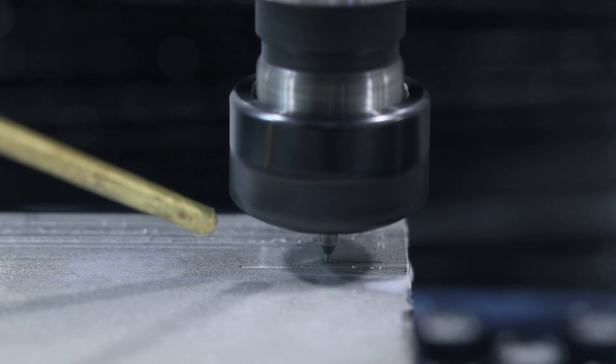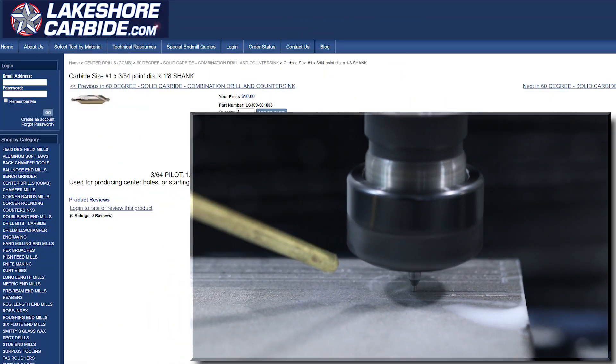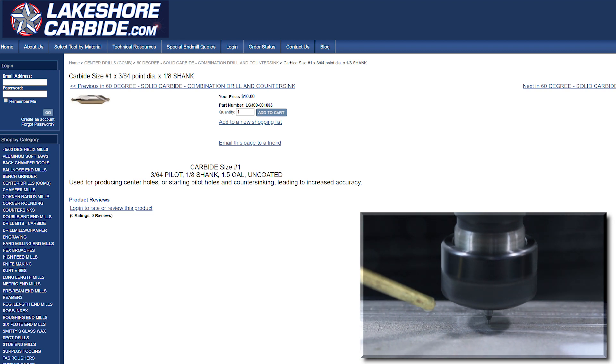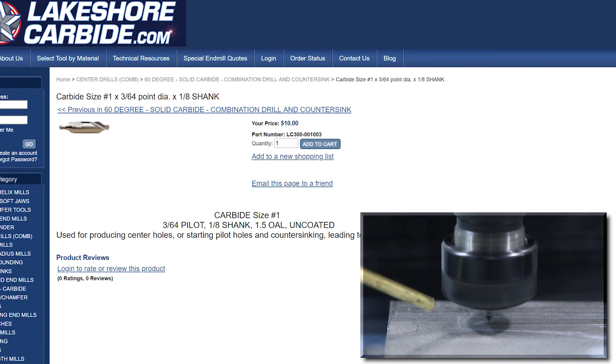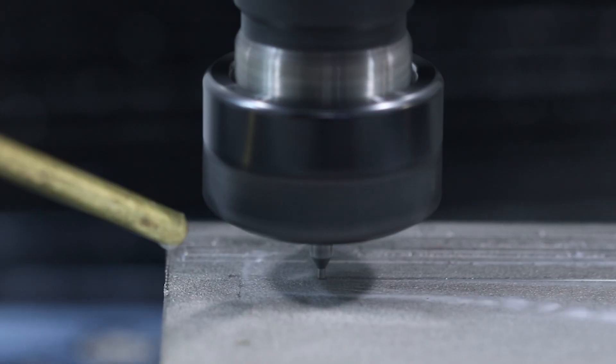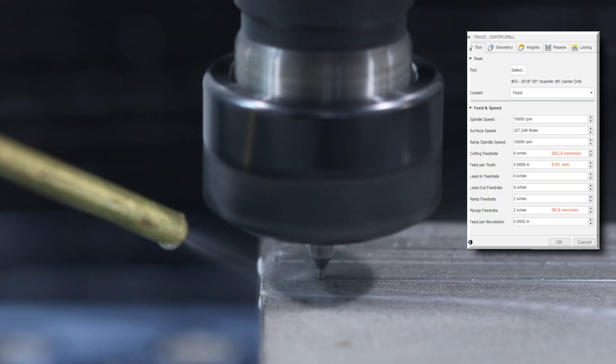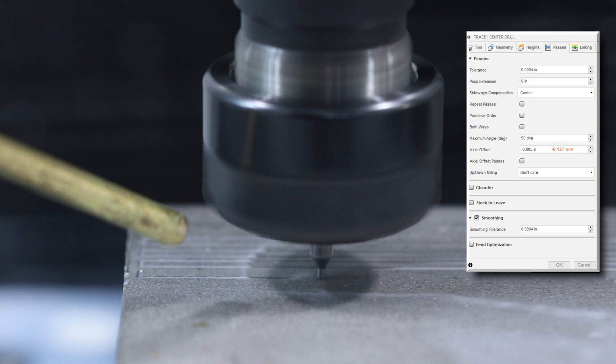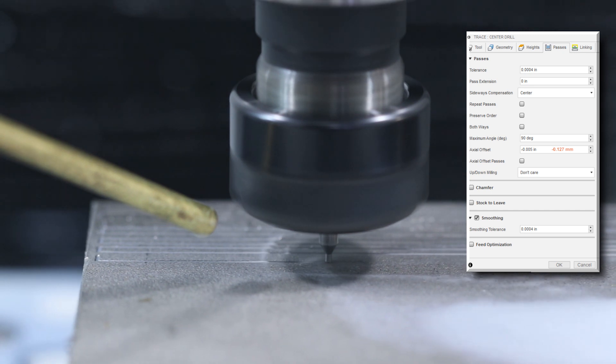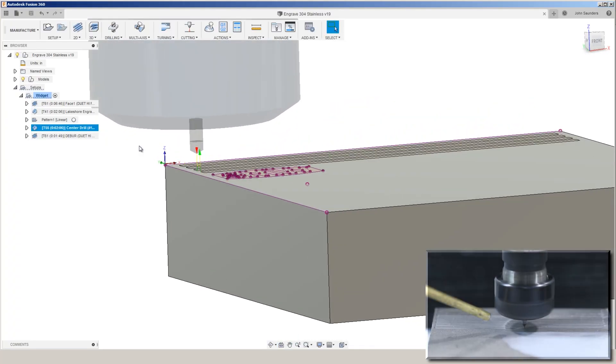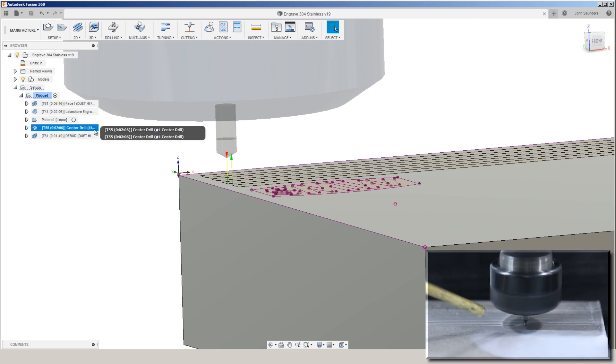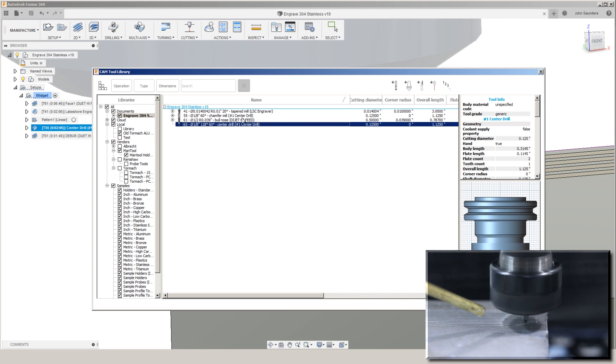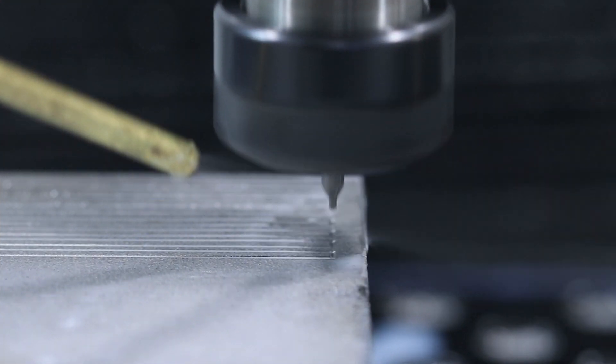After that same setup where we still have that unmachined top, this time, instead of using a proper engraving tool, we're using a carbide 60 degree center drill. The key is carbide. If you have one of these laying around your toolbox, it's probably high speed steel. But what I love about this tool is it's double ended for ten bucks, a five dollar end mill. That's cheap. Using the exact same speeds and feeds, 10,000 RPM, eight inches per minute cutting, two inches per minute plunging. However, I only went down five thousandths of an inch because it's such a flat tip tool. I didn't want to go further because you're going to get a wider engraving path with a shallower depth of cut. For you sharp-eyed folks out there, you may have noticed that the CAM tool path for this operation is not using the correct tool. That's because frustratingly, Fusion doesn't let you program trace operations with a center drill. So I have to use a chamfer tool to get the tool path, obviously in the machine using the center drill.